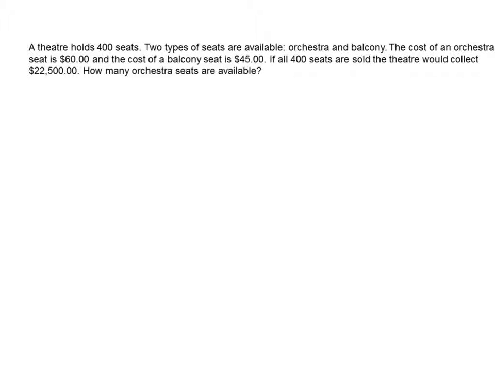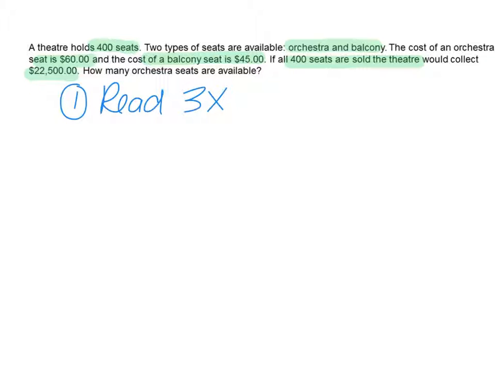To begin our word problem, remember our first step, regardless if we have one or two variables, is to read the problem at least 3 times. Now, when I go through this problem, as in the past, what I have done is highlight the information that is going to help us solve the equation. So you've got quite a bit of information, a lot of numbers up here.